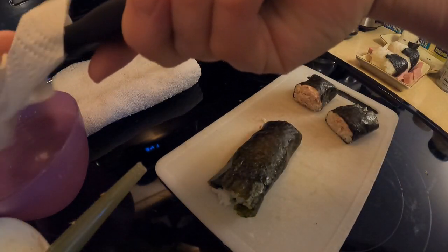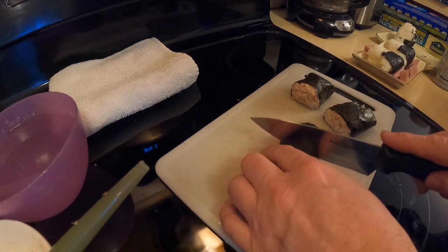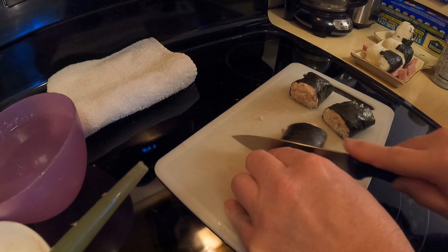Definitely you want a sharper knife than the one I'm using. I should have sharpened it beforehand. But hey, I've already started the video, so too late now. Let's just roll with what we got.